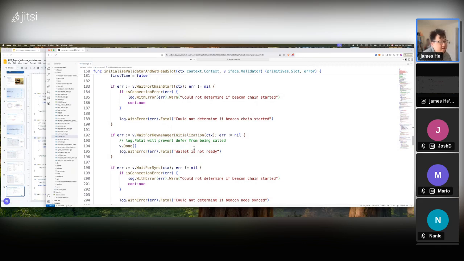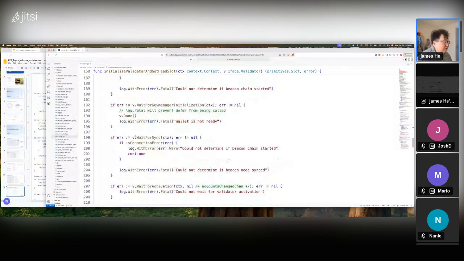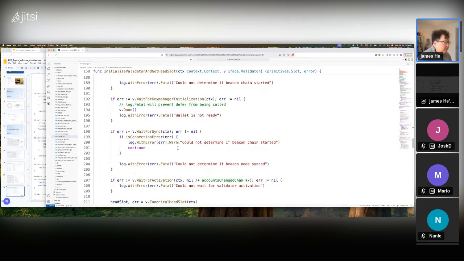Do I have any keys in that location? Waiting for the beacon node to sync, because we can't really perform any actions unless the beacon node and the blockchain is actually synced.